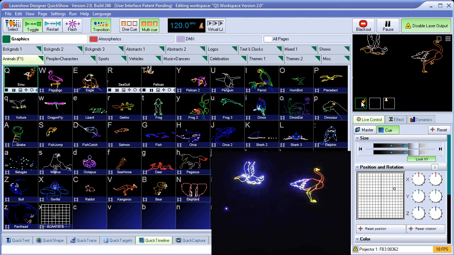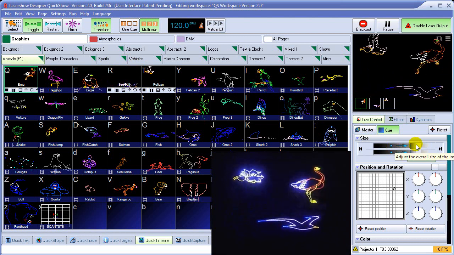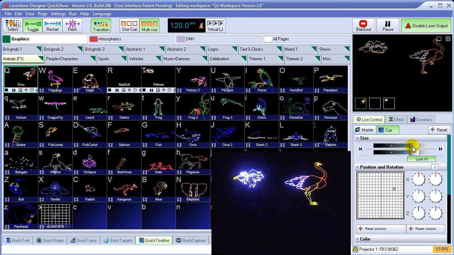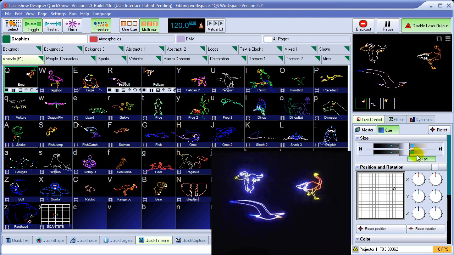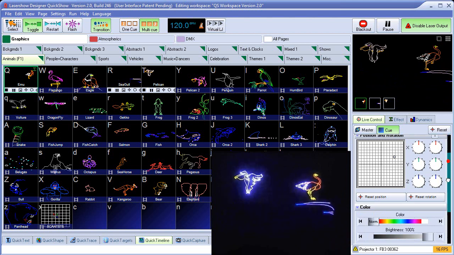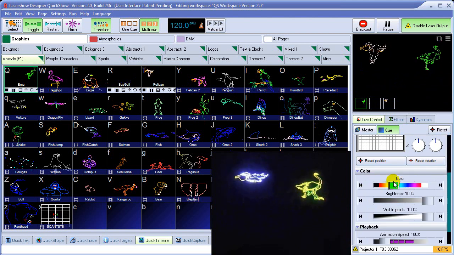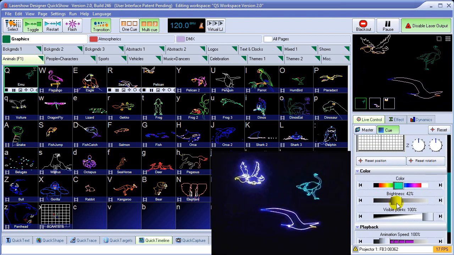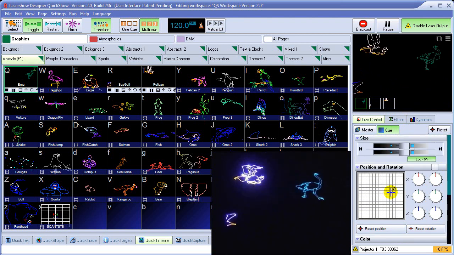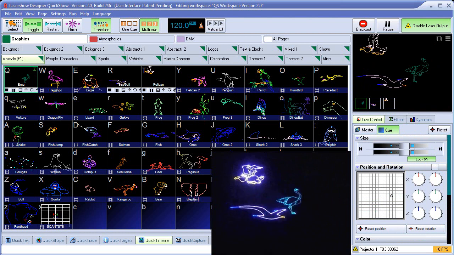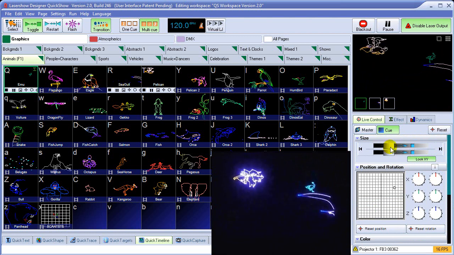So, for example, I've just selected that one, and now these controls will correspond exactly and exclusively to that cue and not to all of the live controls. So, for example, I can recolorize only that one cue. I can change the brightness of only that one cue if I want to. And one of the things that you'll notice here is, of course, I can change the position and the size and the rotation angle of this cue.